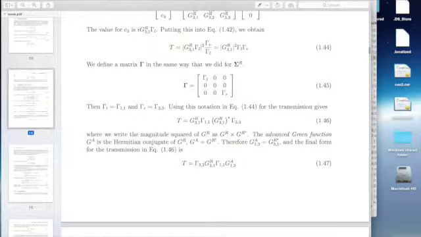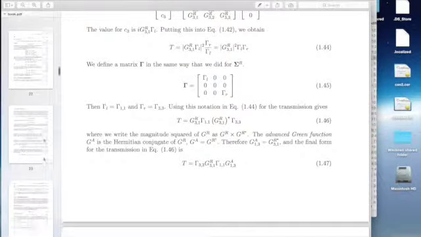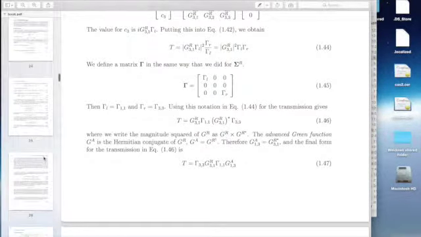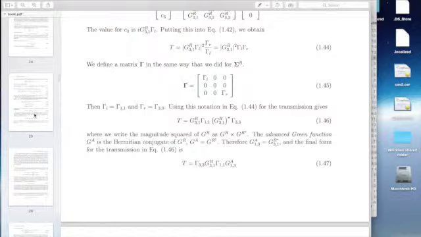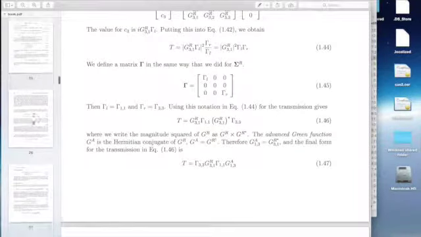That's it. It was 1 through 5. And once you have the exact Green's function, everything else is just straightforward. And to get the Green's function, you need the sigmas. So you have the sigma, you have the Green's function. From the sigmas, you have the gammas, and so you have everything you need.